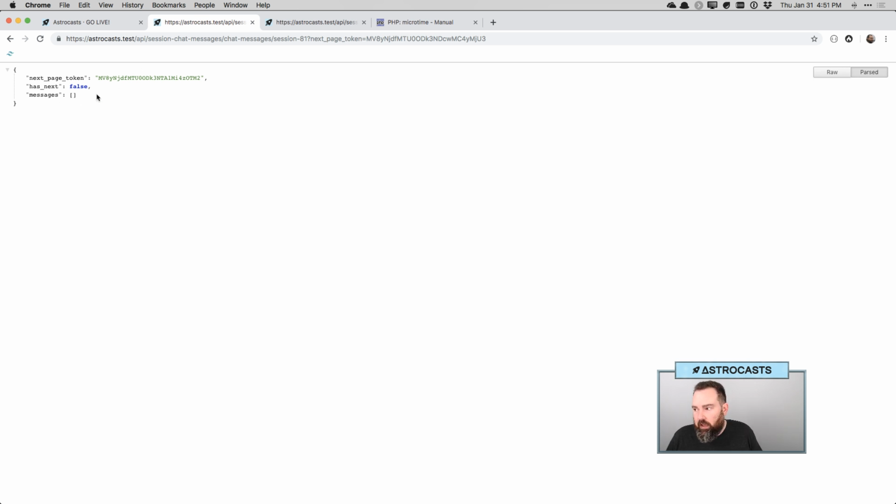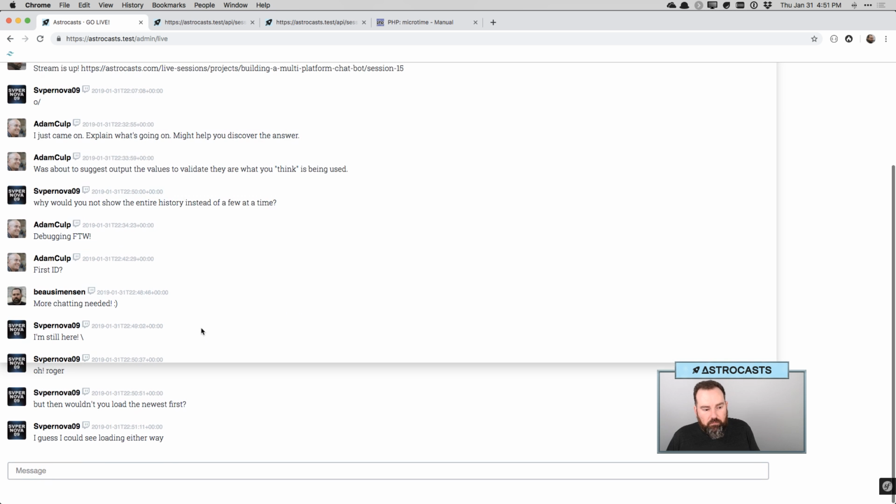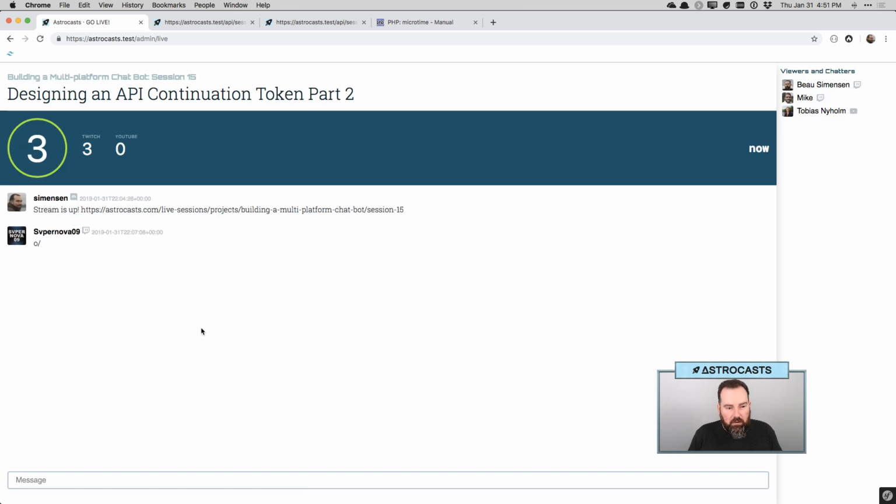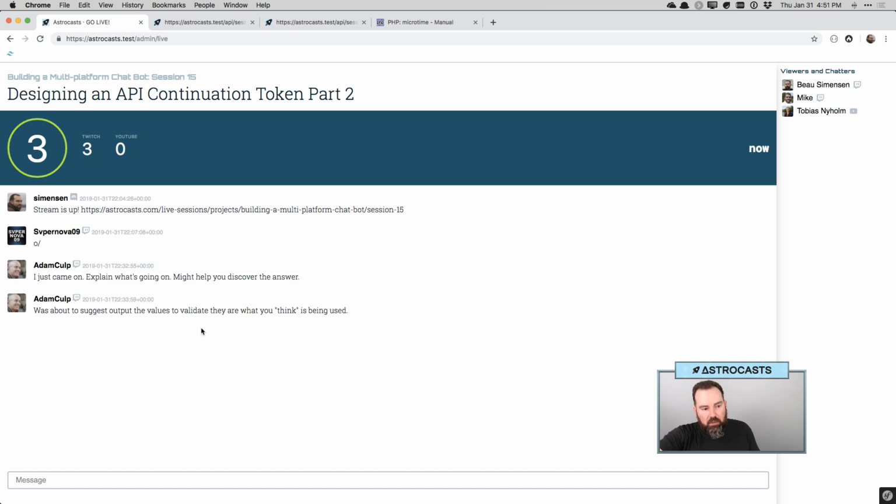So if we look at, well, then wouldn't you load the newest first? Well, that's why the next page token keeps track. Yeah, you could load it either way. So Supernova's asking, why wouldn't you load the newest first? You could do it either way. This particular way only makes sense because this is naturally how it's going to fill out, like if people were actually typing this in real time.